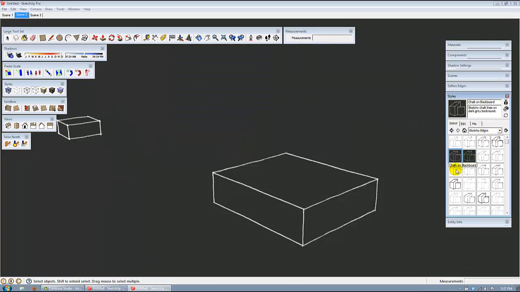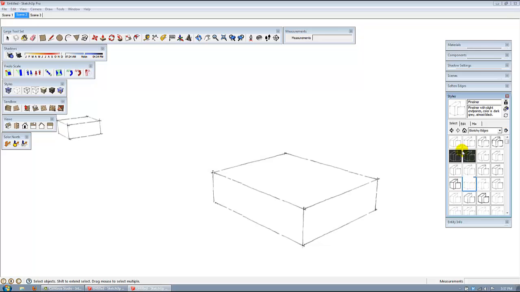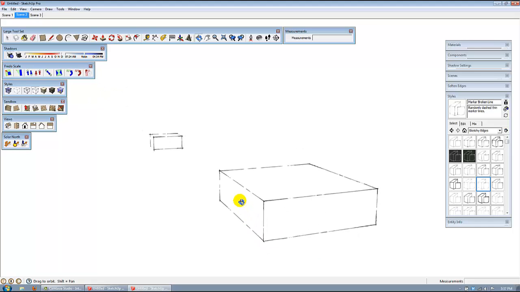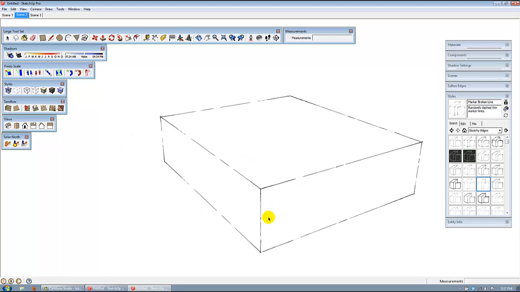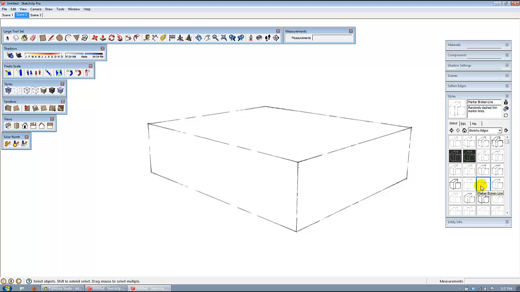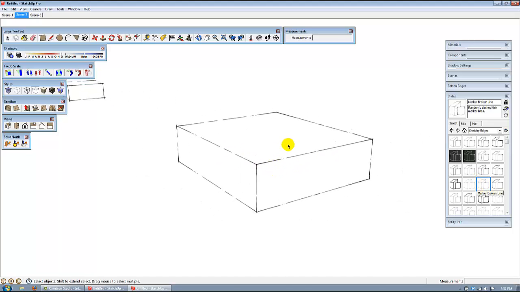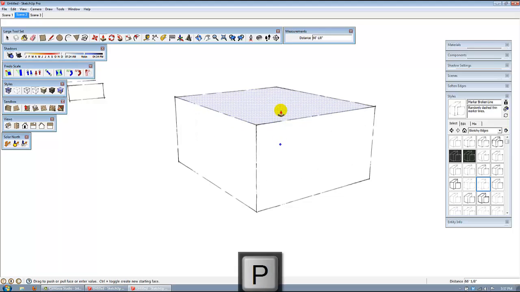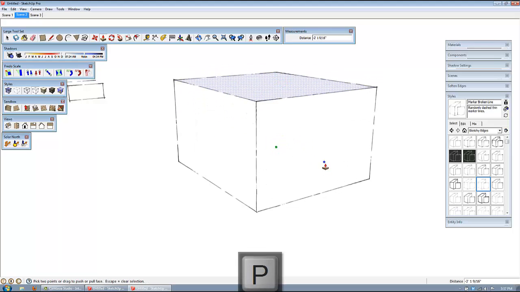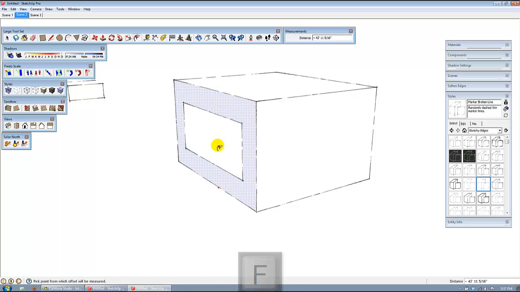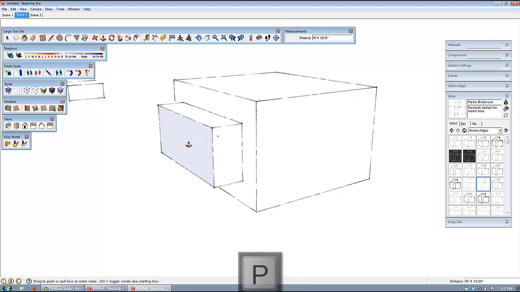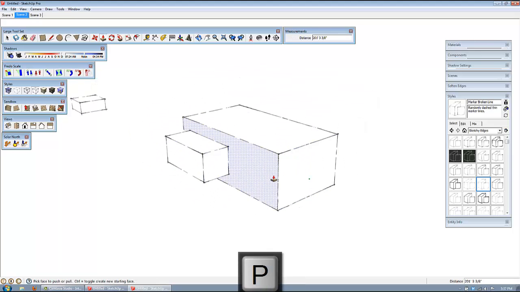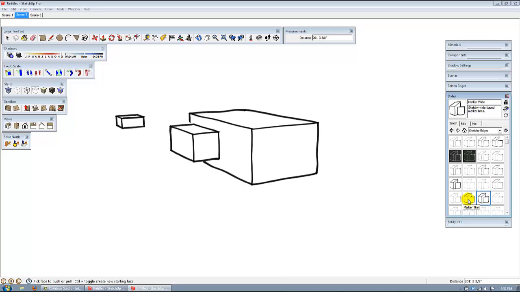There's some really cool, interesting styles. If you really want to show that this is kind of a sketch, it's not really anything that's very definitive, it's just conceptual, there are great sketchy styles to help you let them know that this is in sketch form only. And you can still edit in this style. So a style is just unique to your model and a way to display it.